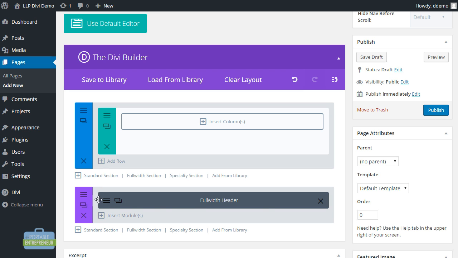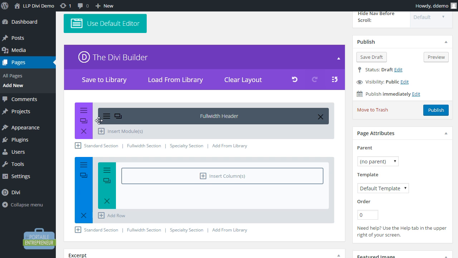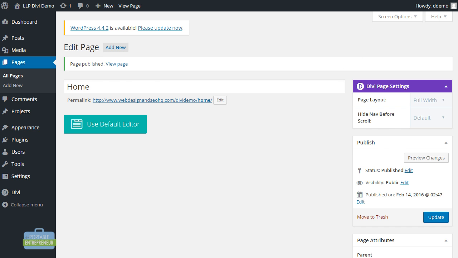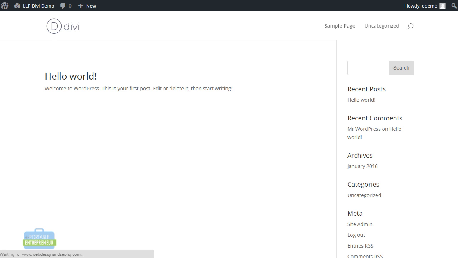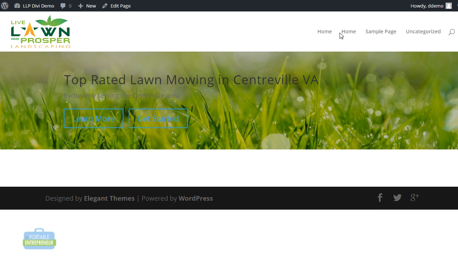Now here's where the drag and drop comes in. Because I haven't created anything in this top section, I want to grab this section and simply move it to the top. So that way it appears at the very top of the site. And I'm going to click Publish. Now I want to go back to my site and I want to refresh it here just to get an idea of how it looks. Now obviously you need to set up the menu so that the home page comes to the page that I'm creating right now. But let's take a look at this so far.